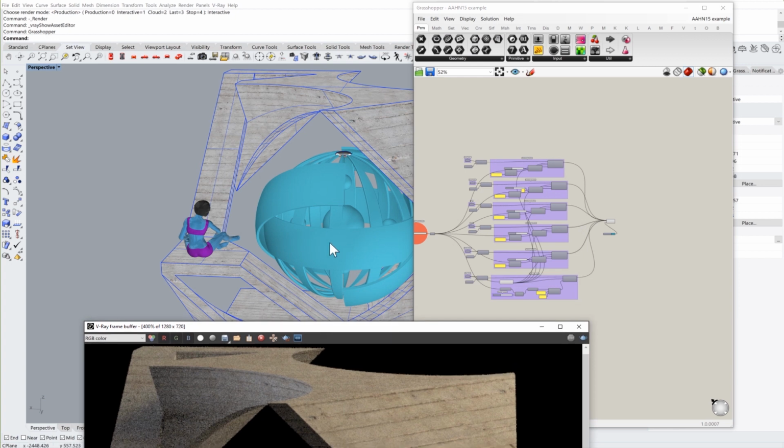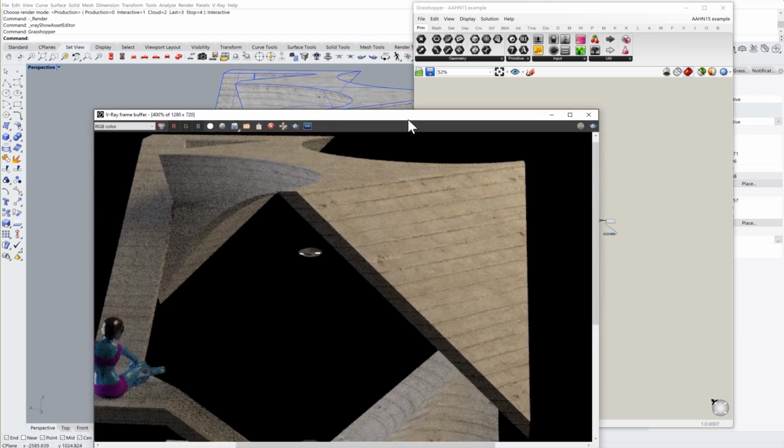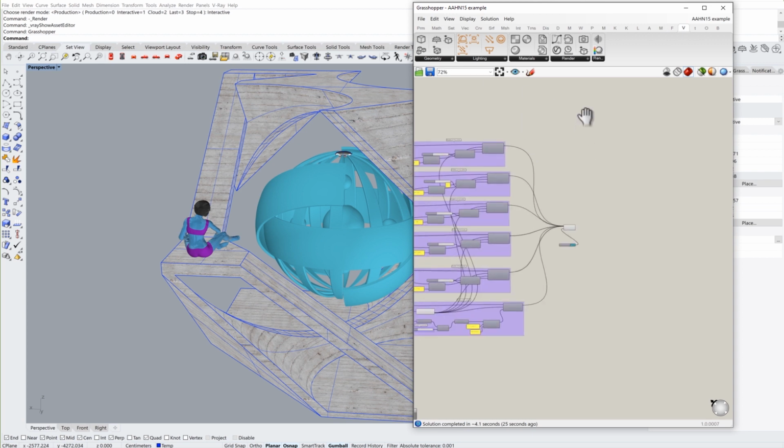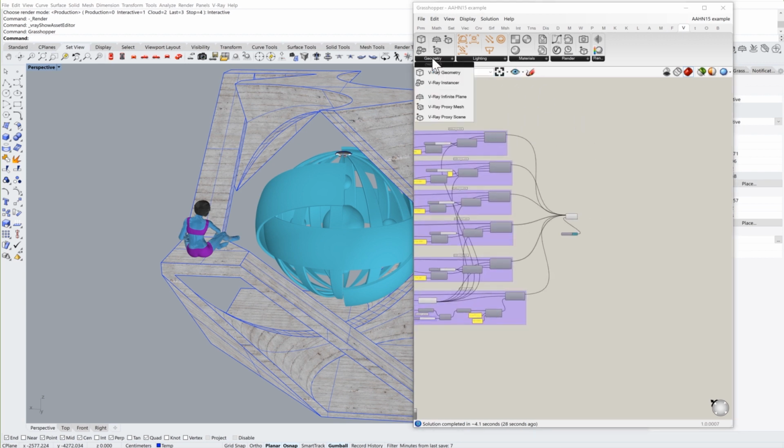So basically, we want to bring these guys back into the Vray render. To do that, we need to start working with Vray nodes in Grasshopper. I can do that by first specifying the geometry, or rather, maybe let's do it backwards. Let's do the final step first, and then we will feed stuff into the final step. We work this way with the Kangaroo plugin. We will work this way with the Vray plugin as well, because it makes a little more sense to first have the framework and then feed into that framework.